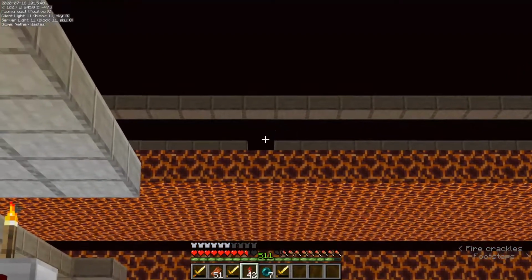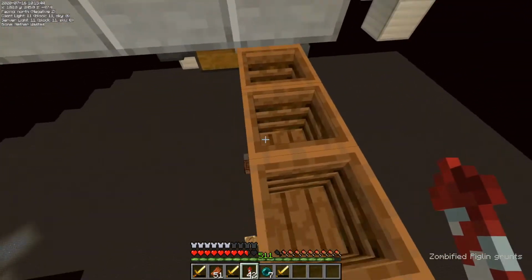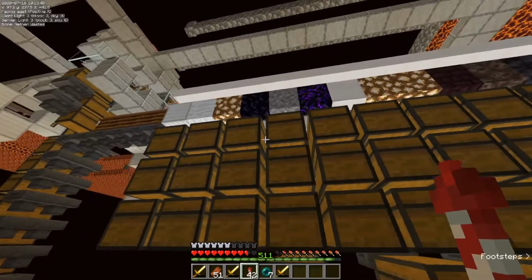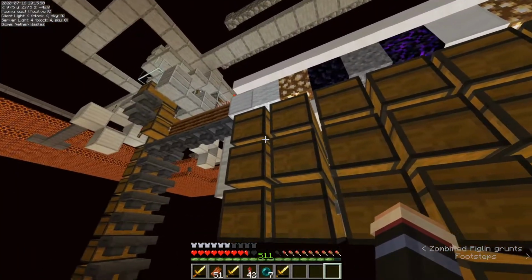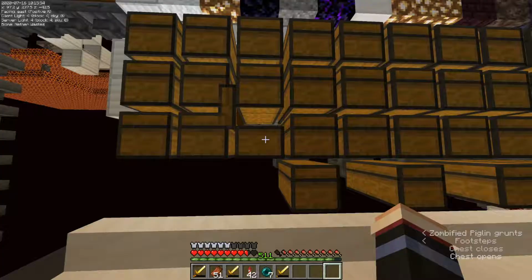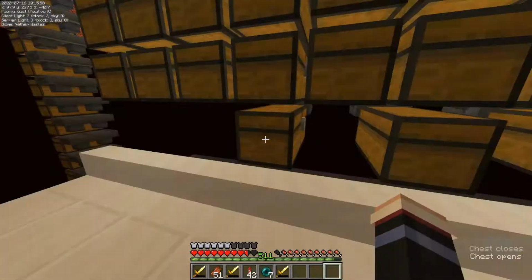Also, we are missing a slab over there. I don't know how that happened. We'll have to take care of that. Anyway, this is our piglin bartering sorter. We have string, leather, obsidian, gravel, crying obsidian. There's more gravel up there.